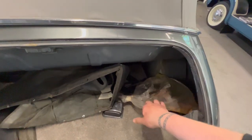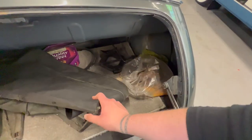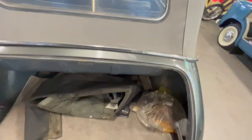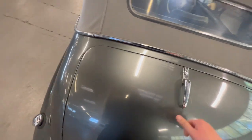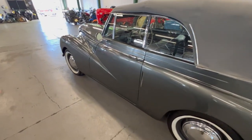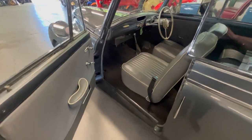Going into the boot, the back side could do with a good clean but it's generally pretty nice. There's a bag with all the bits and bobs to convert it back to column shift if wanted, plus a tonneau cover for the hood and a few spares. Everything is nice and tidy under there with no sign of any trapped moisture — despite the car having been sat outside, we picked it up off the gentleman's drive and there's not a drop of moisture in here. Generally very good.